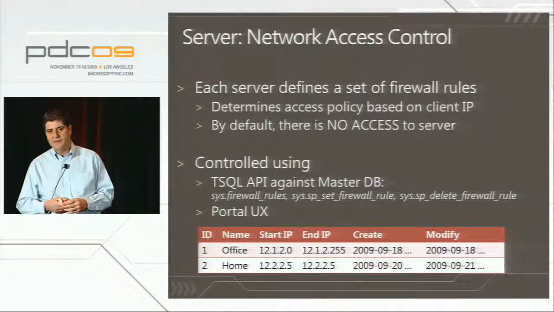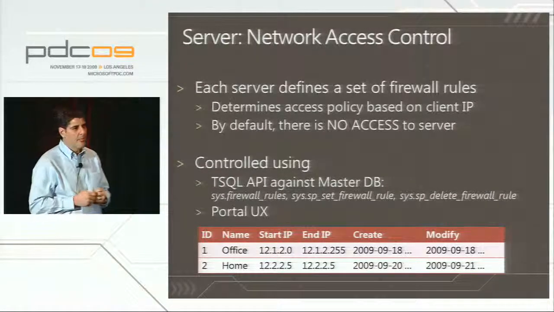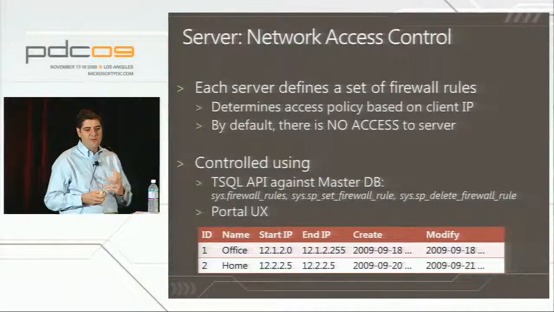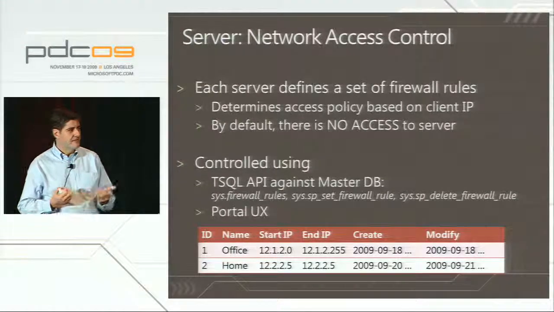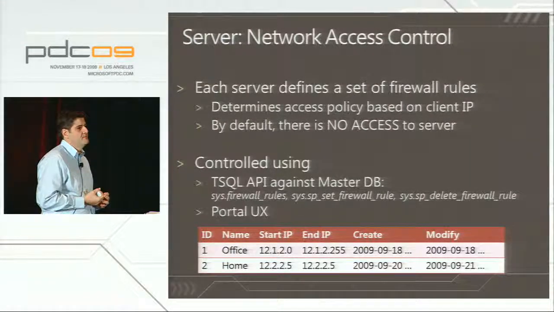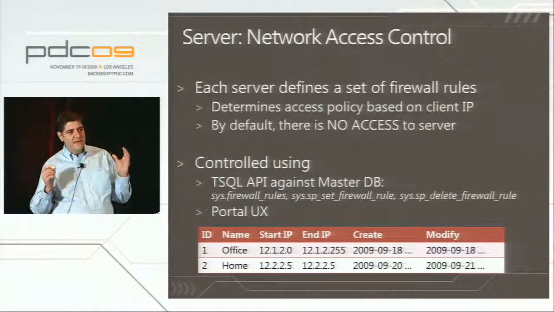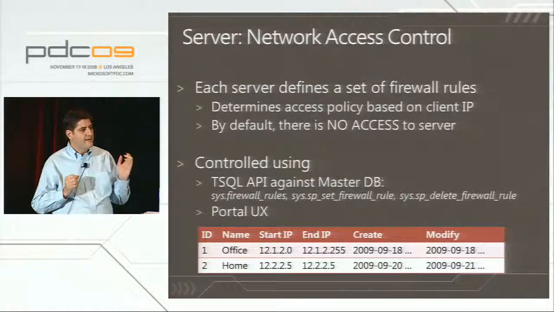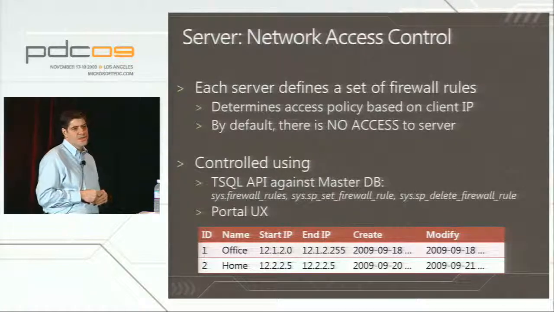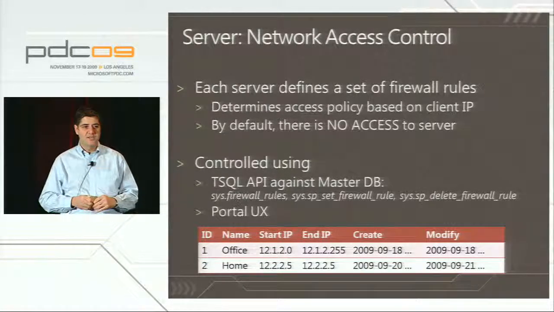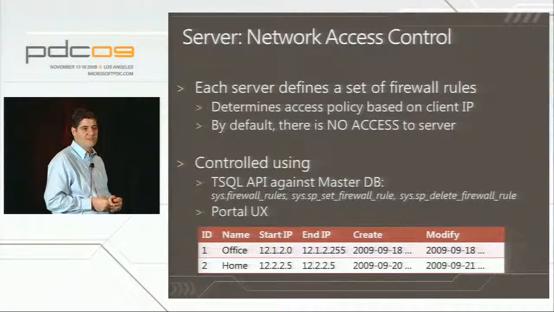Probably not a good idea. The smaller the range, the better off you are. In some cases you can't really figure out the range. Let's say you have an ISP, and the ISP gives you a dynamic IP address through DHCP, and you really don't know, every day it changes. Well, you can still find the range, maybe at the A-class level, to limit the range which you allow, so that people from various countries in the world where attackers usually work through won't have access to your database.